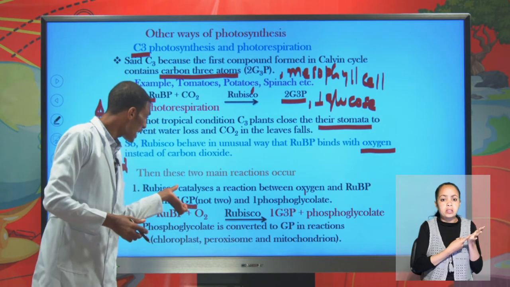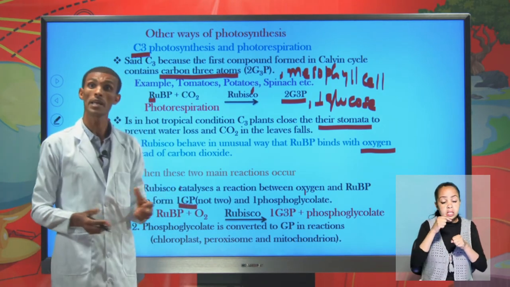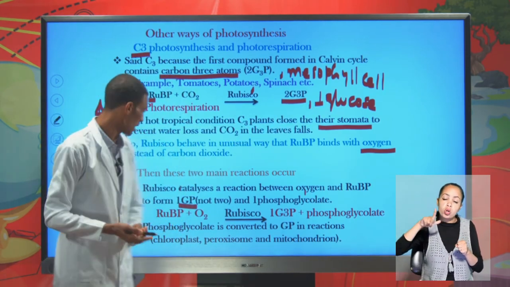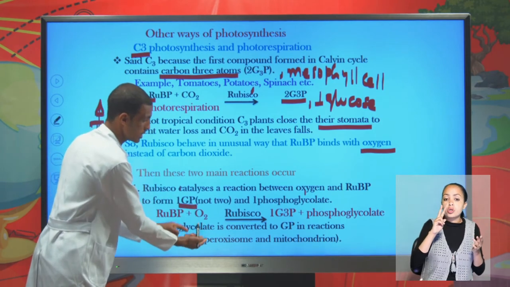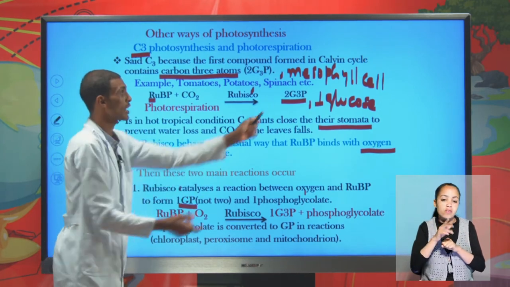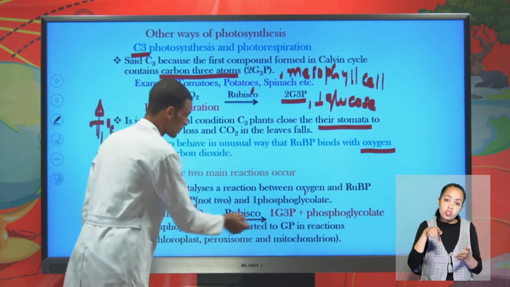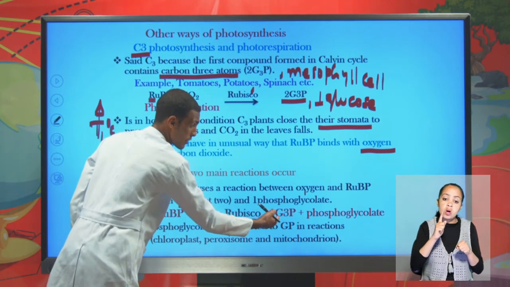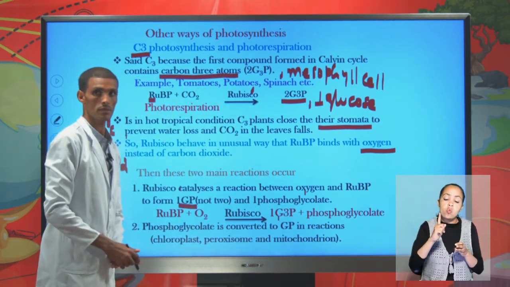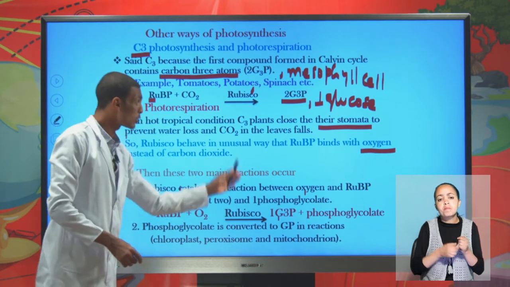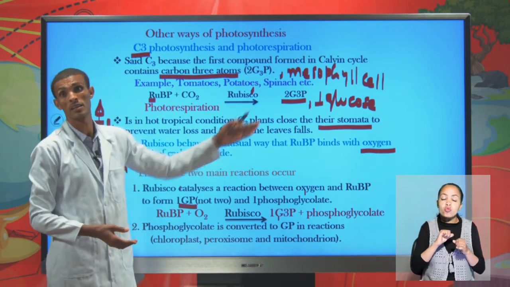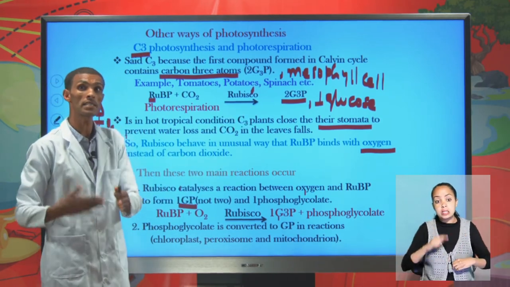So here, the glycerate-3-phosphate formed in this process is not efficient and effective for production of glucose molecule. Here, ribulose bisphosphate plus oxygen, because the amount of carbon dioxide in the leaf is not sufficient for production of glycerate-3-phosphate. So it forms 1-glycerate-3-phosphate, which is not enough for synthesis of glucose, and again 1-phosphoglycolate. Here, the plant may not stop the synthesis of glucose, which is the source of energy, the source of diet for other organisms that pass in a food chain.